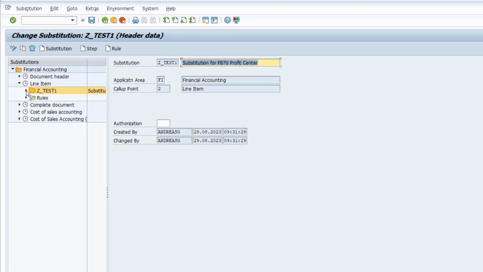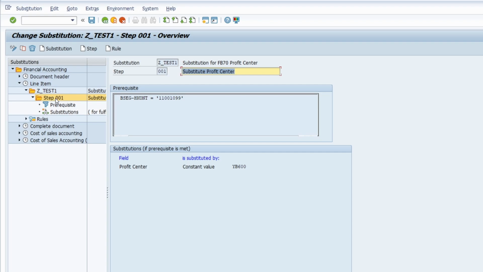Within here, again, you have to create one substitution consisting of at least 1 step, and a step consists of a prerequisite and the substitution itself. Again, the same as for the validation, you define where it should happen, so in what kind of application area, and then when, so the calling point, then what should be substituted, and for the prerequisite, the assignment for what kind of organizational unit, for what kind of data.